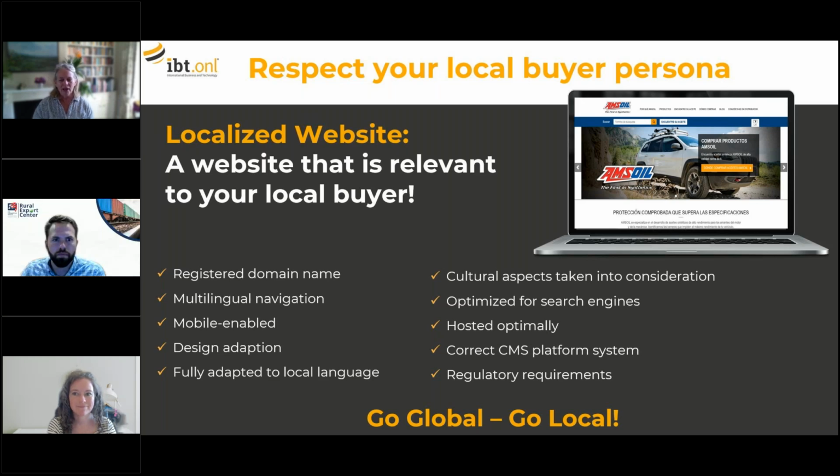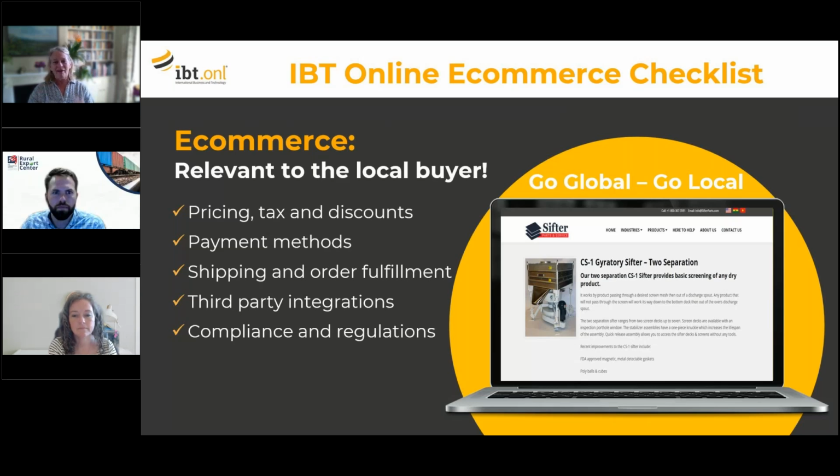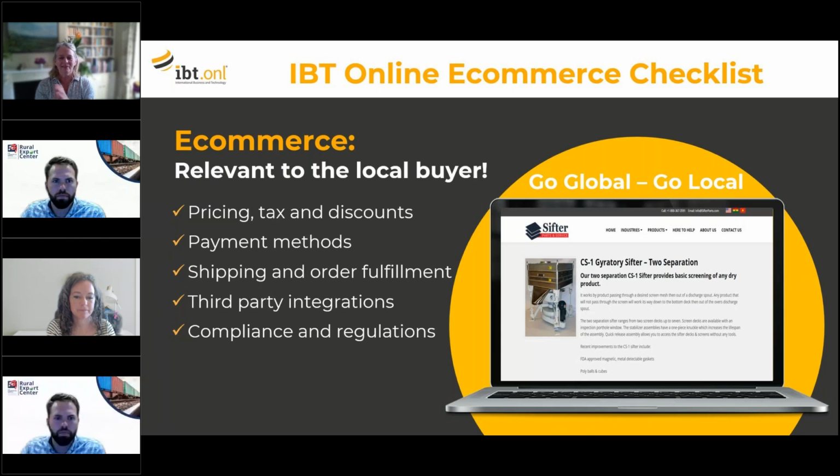for your prospect. If you have e-commerce, then you need to really add another layer on that, which is, what payment methods are you using? What shipping and order fulfillment? As I said earlier, it takes a lot of confidence and trust to actually buy something online. Even harder when you're buying something online from a different country, so cross-border. Therefore, you must make sure that there's as much trust as possible built into every step along the way. Otherwise, you will just burn your prospects.